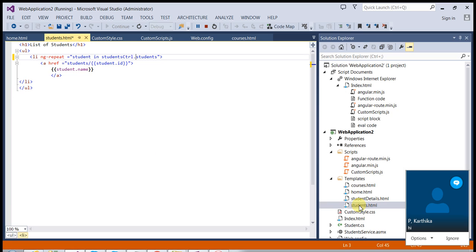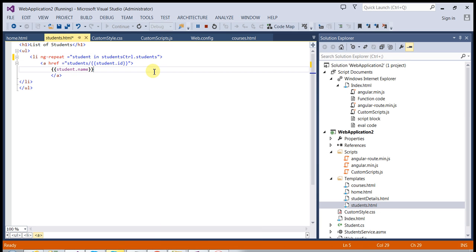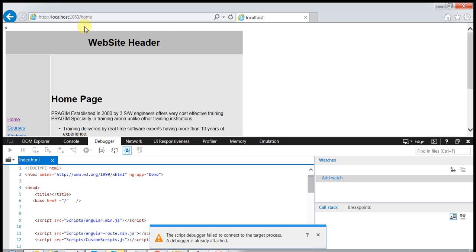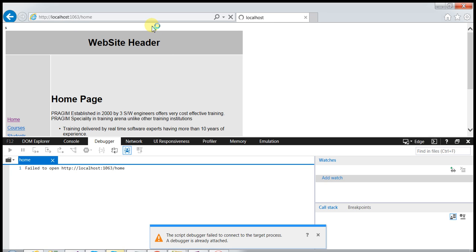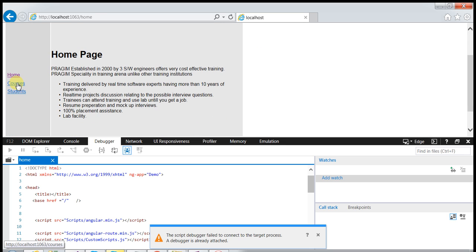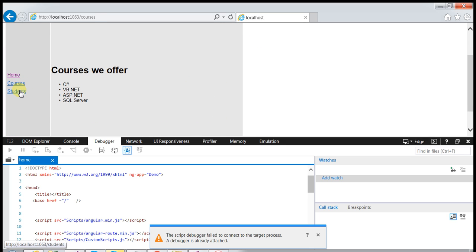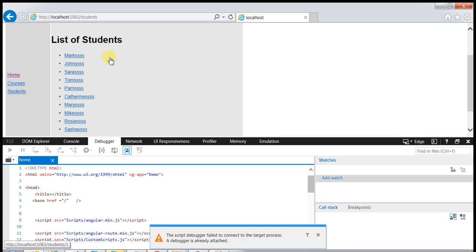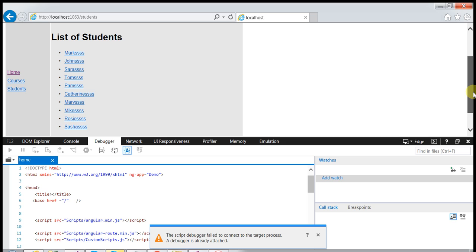Just save this and refresh the page. Now I'm able to get the list of students, and when I click on Mark I get that respective student's details, and when I go back to students I'm able to get the student list. So here I used this instead of a scope object. I used the controller as syntax to provide the properties of the controllers in the view. Thank you.